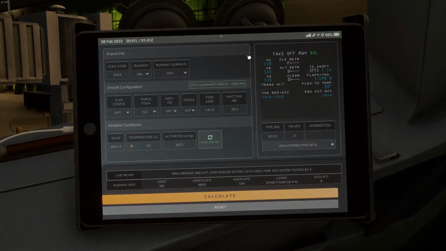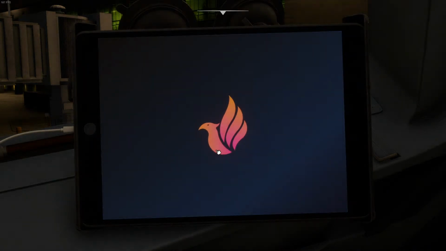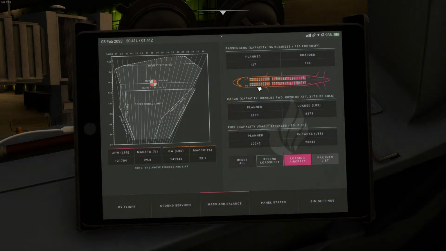Ladies and gentlemen, the captain has turned on the fasten seatbelt sign. If you haven't already done so, please stow your carry-on luggage underneath the seat in front of you or in an overhead bin. Please take your seat and fasten your seatbelt.